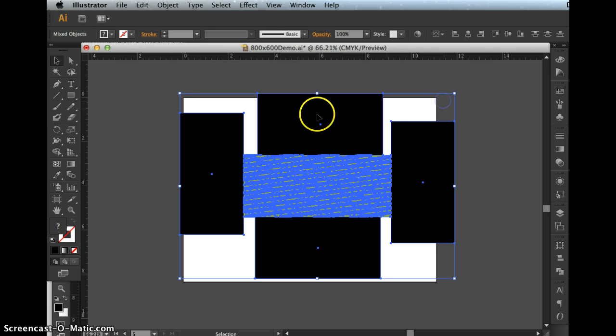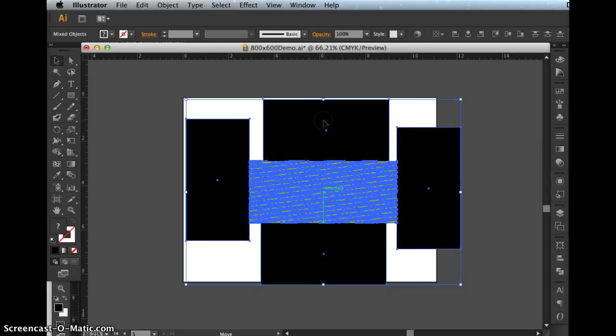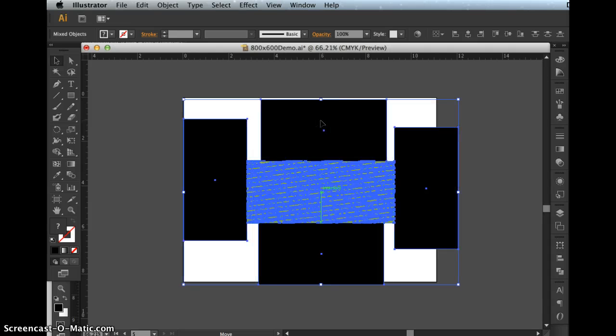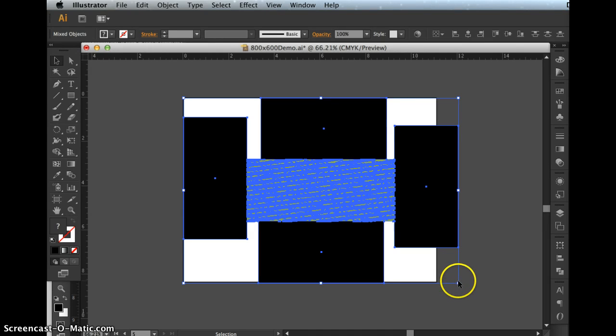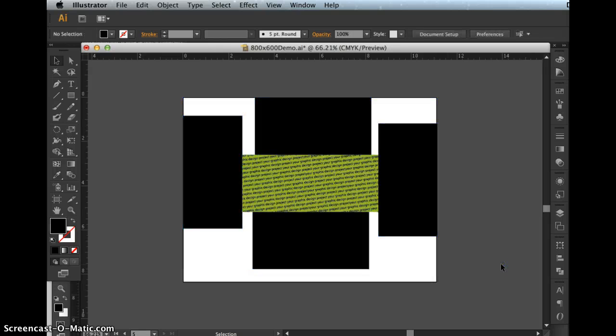Now what I need to do is then occupy this box so that that works out perfectly. So what I'm going to do is first line it up, say at the top and the bottom, and then I am going to either make it smaller or bigger, in this case smaller, so that it does not stick outside of the box, either on the top or bottom or on the left or right. So holding down the shift key, I make that just fit in the box like that.